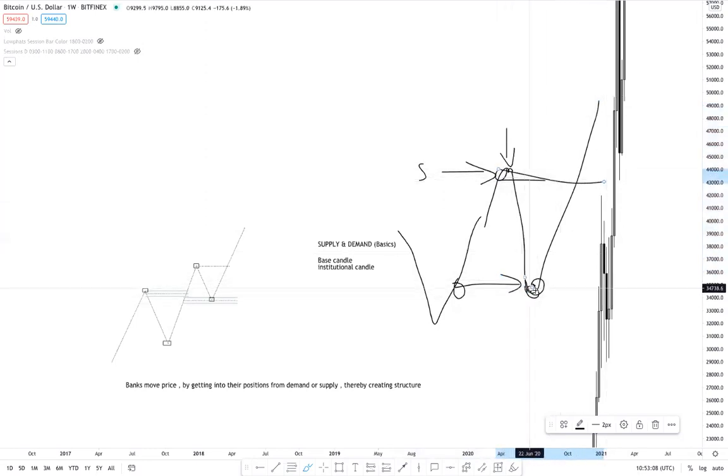All right. Now, sometimes it could be Asian session who starts off the move. They get into the positions. They wait some time for London. London gets into buys. Then they make another retracement for New York. New York gets into buys, so New York can take out their debt, and then you have a continuation of structure.